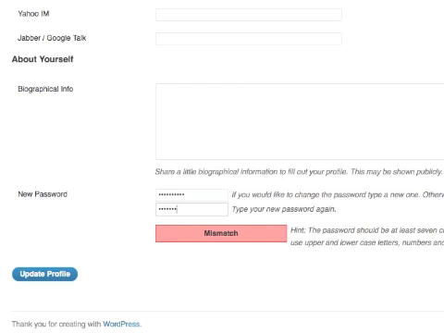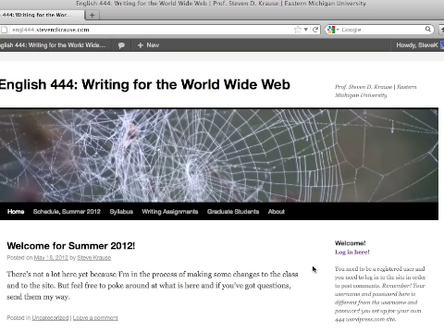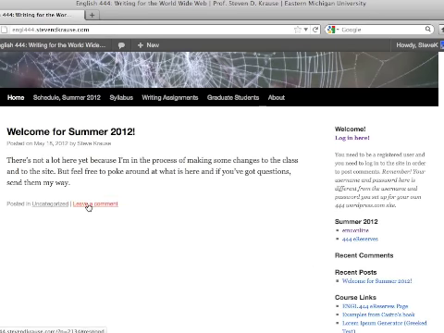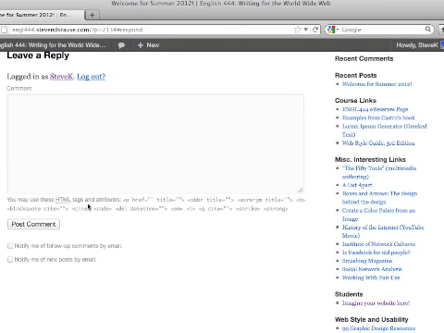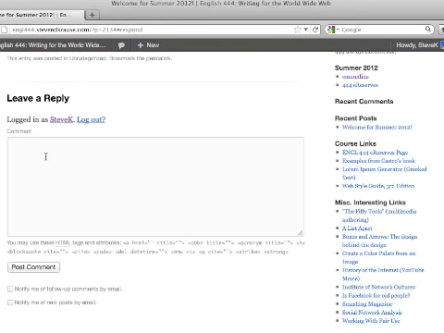You want to pick something that you can remember, but you should also be aware that you can always retrieve your password if you forget. Okay. And then from now on for the rest of the semester, you want to log into the site every time you come back to visit it. Your browser will probably remember it. If you want to leave a comment on a comment like here, I'm just writing ta-da, you just write that and then you just post comment. And as long as you have a username that works, it'll pop right up.